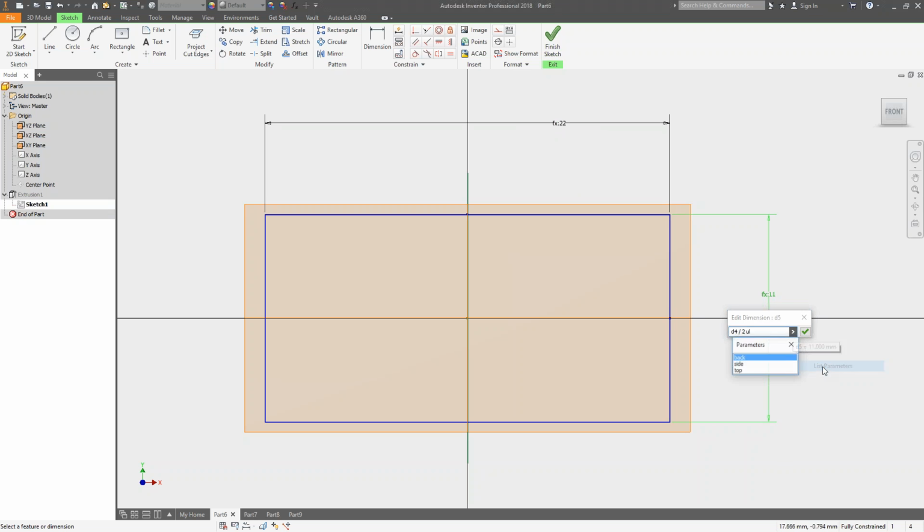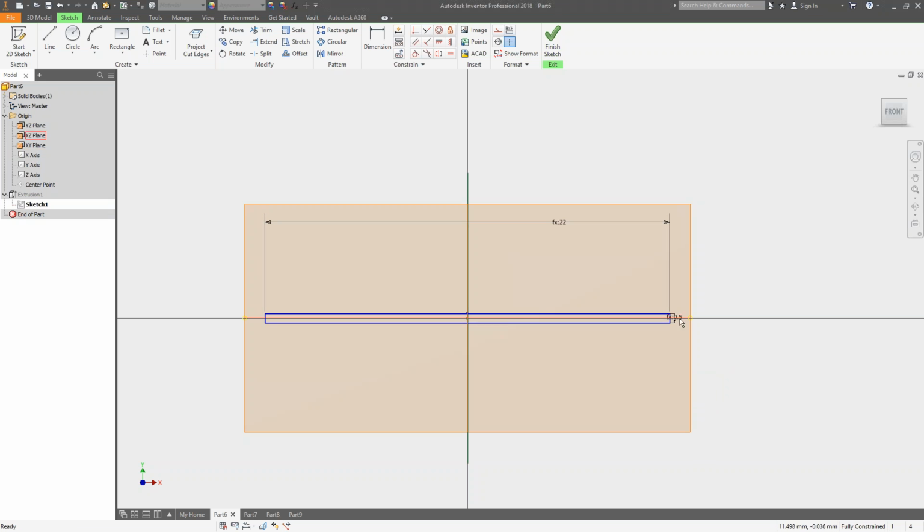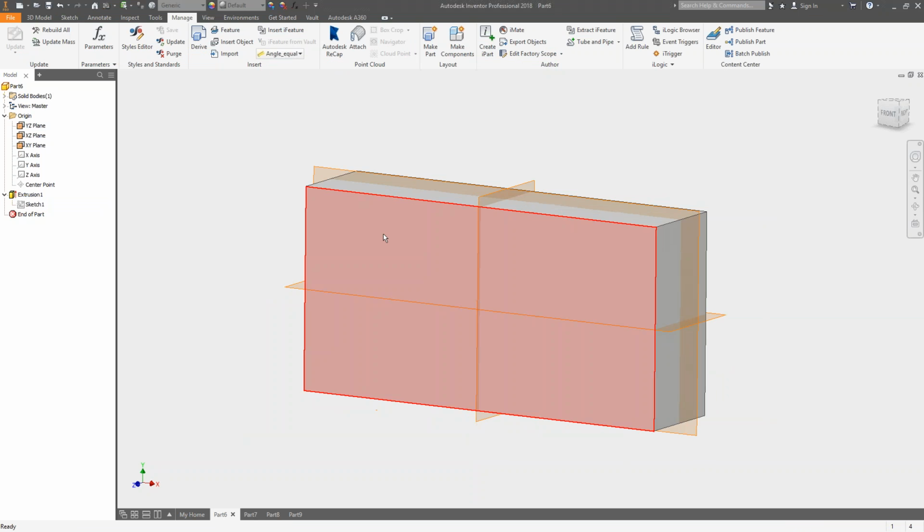This is going to be the side. Whoop, did those two backwards. This is going to be the back. Whoop, I must have did these wrong. Let's just do it this way. We'll do that guy divided by 2. And finish my sketch. So now what I'm doing is I'm using my parameters to drive that model.